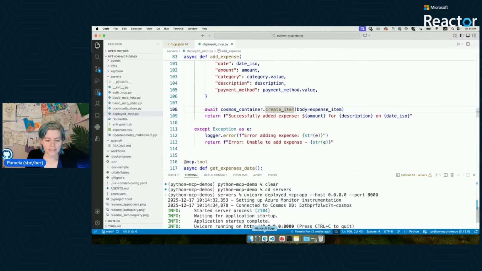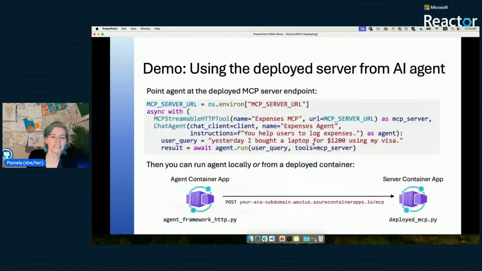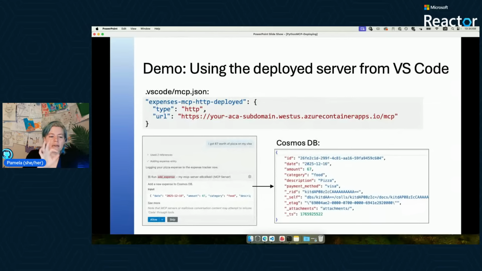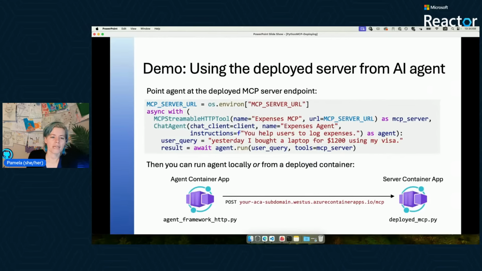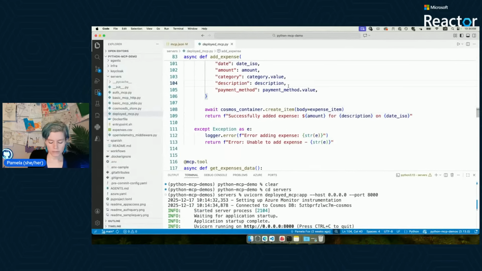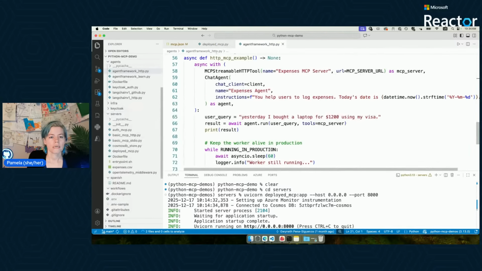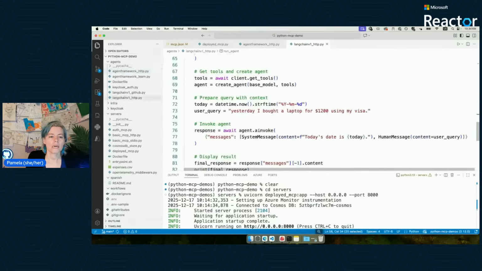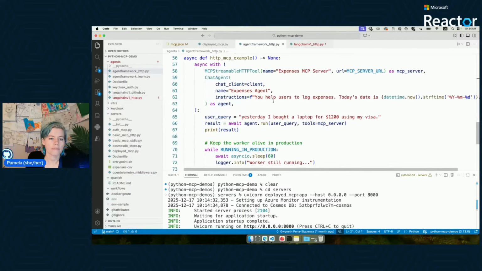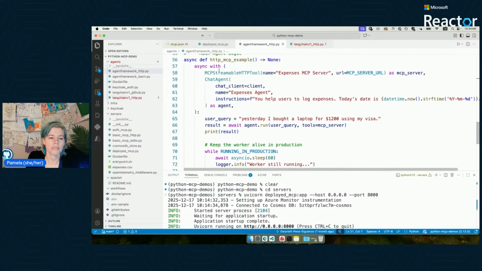All right. Okay, so let's keep going. We covered a few questions there. We saw how we could use the deployed server from VS Code. Now, how can we use that from our actual, programmatic AI agents? Yesterday we showed some examples using agent framework packages. We have the Microsoft Agent Framework example here, which sets up an agent that has access to the MCP server based off a URL.